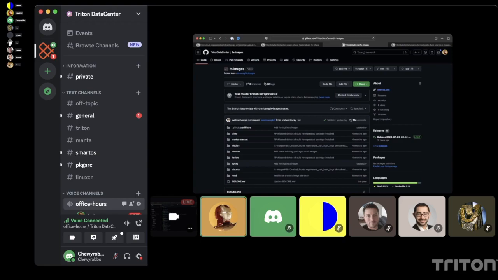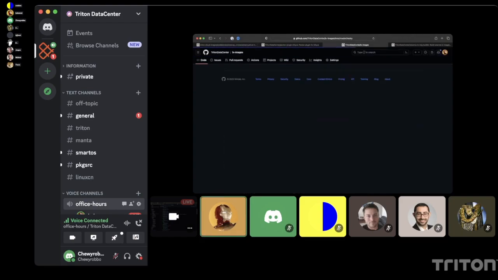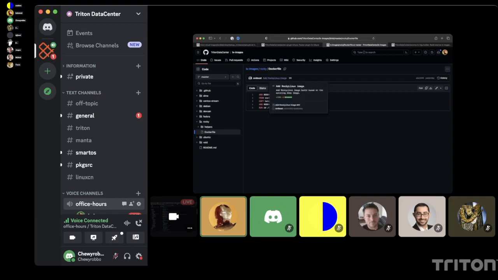And I'll be putting out some Rocky images later this week. But basically, let's take a look at the Rocky one. We start with the Docker image for whatever distro. So we spawn the Docker image.